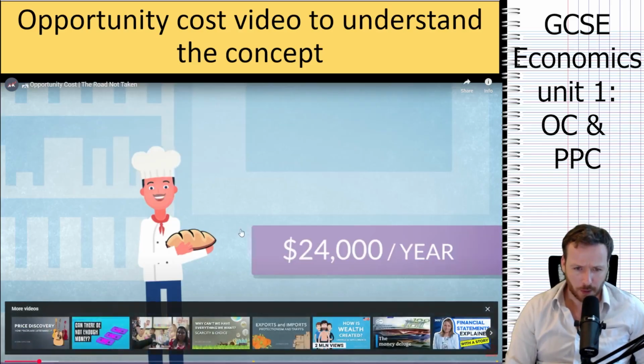We could see that the person that runs their own restaurant earns $24,000 a year. However, if they worked for somebody, they might earn $36,000 a year, which was a sacrifice of $12,000. Okay, so they've lost that $12,000, but you've got to think about what they gained. They probably gained the mental peace of working for themselves, the lack of having a boss arching over them, telling them what to do all the time. So people might make decisions that aren't always based on financial motivations, and this is where the opportunity cost idea comes in. Let's move forward.